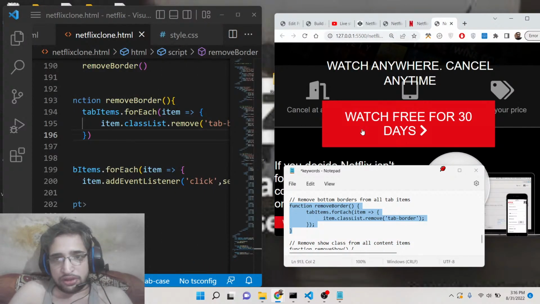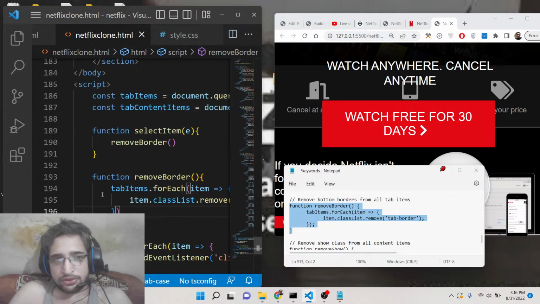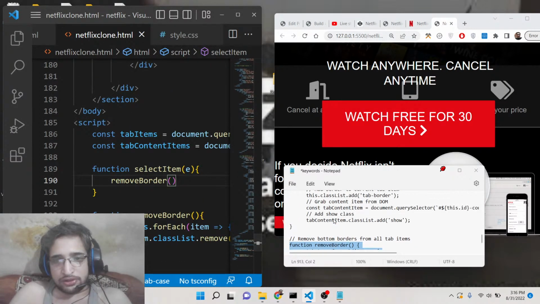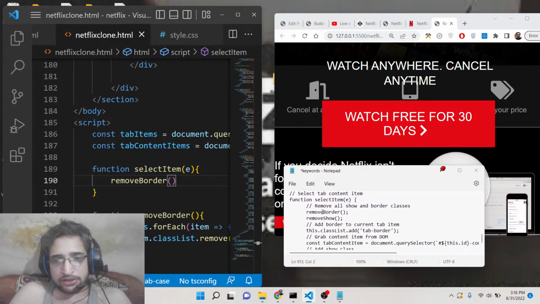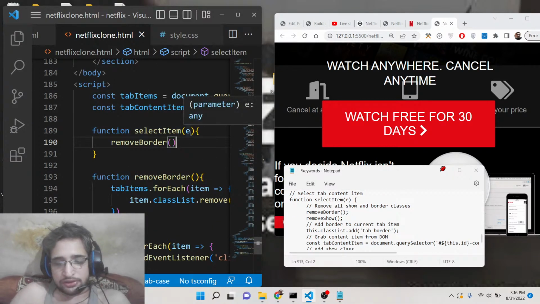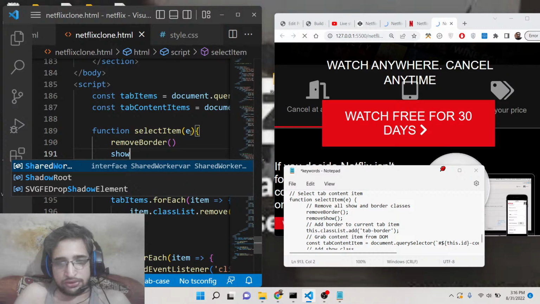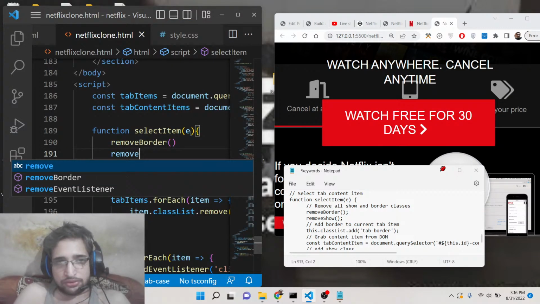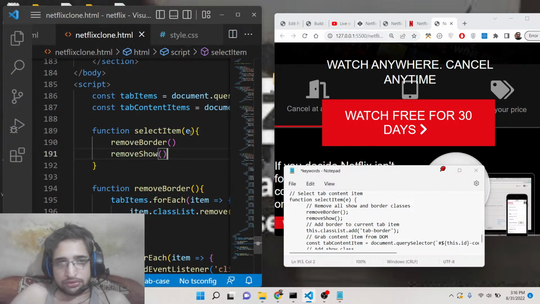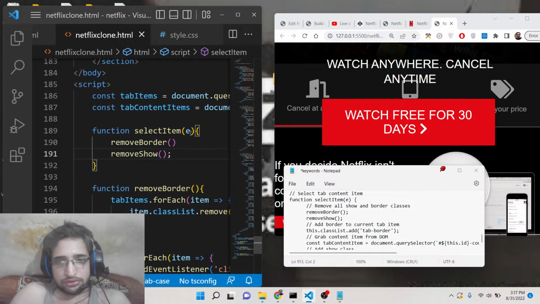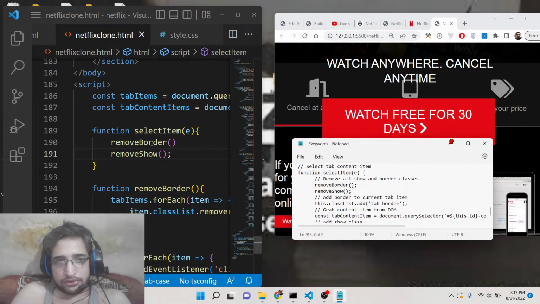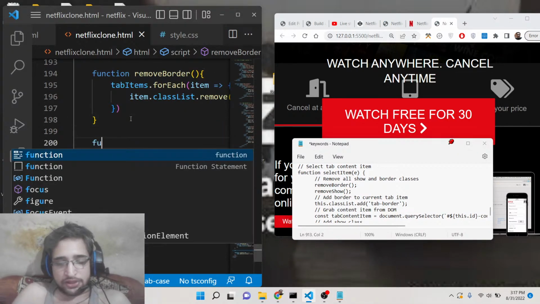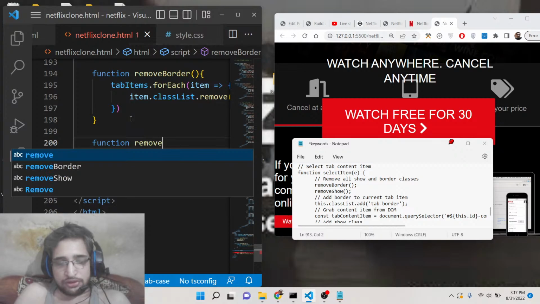Now after this we need to show the border. We need to write another method, which is removeShow.